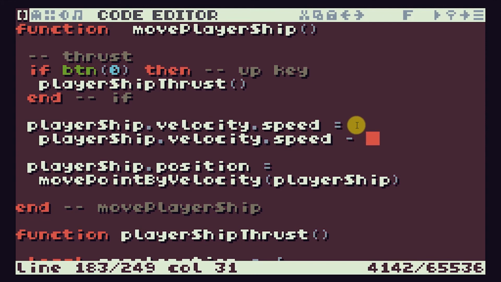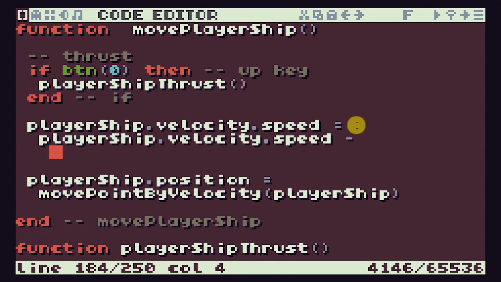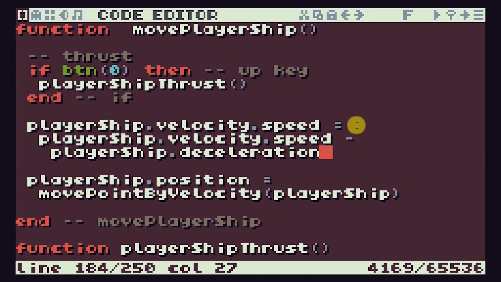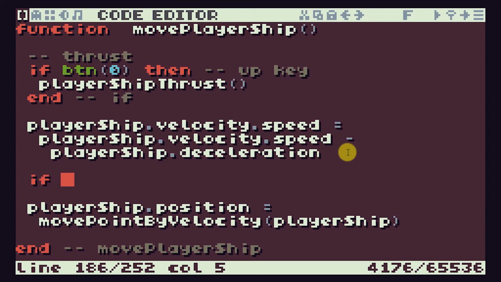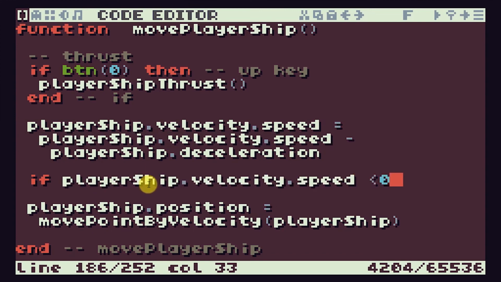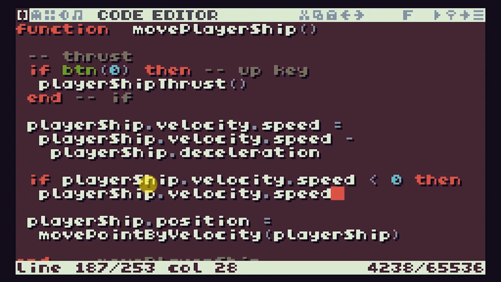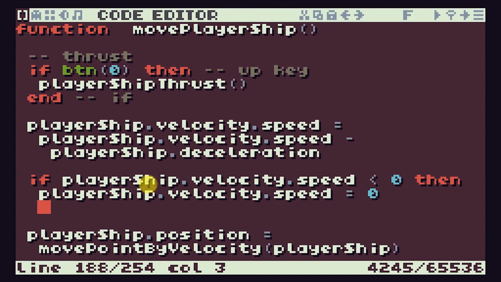So our current speed minus our player ship dot deceleration. Now we obviously don't want it going backwards, so we're going to say if player ship dot velocity dot speed is less than 0, then we're going to set it equal to 0.